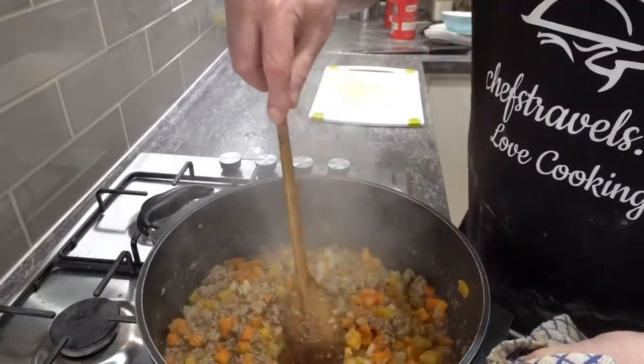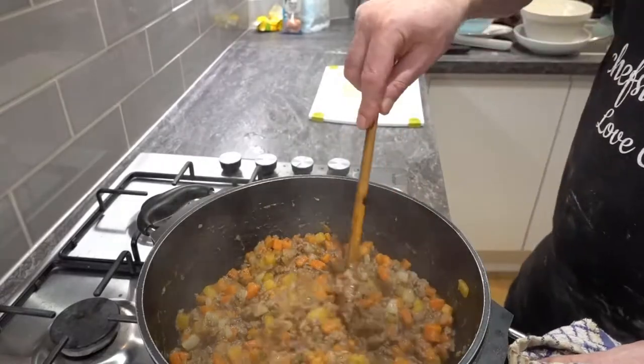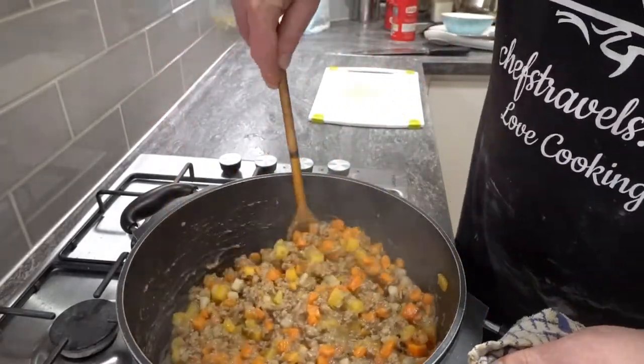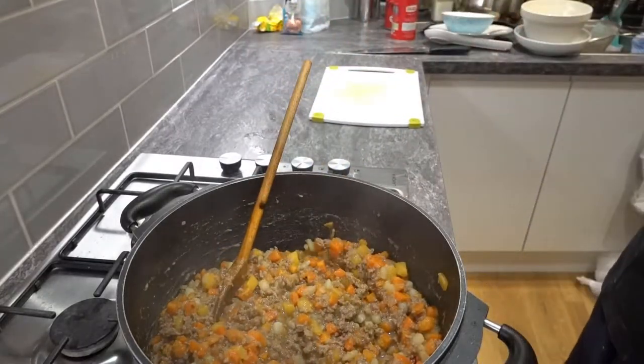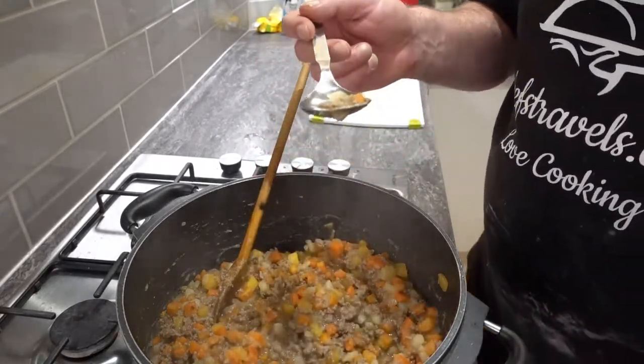Been cooking away for just over an hour now, and as you can see, all the vegetables are broken down, the potato is broken down, and helped stick it all together. And the only thing left to do now is to let it cool down. Before we do that, as per usual, test it for seasoning.